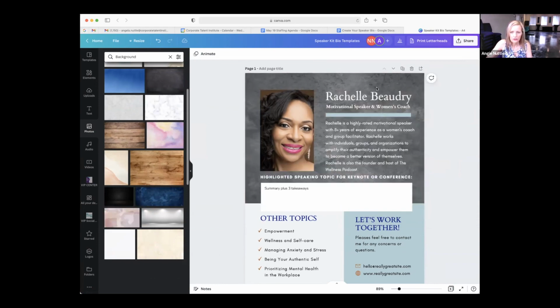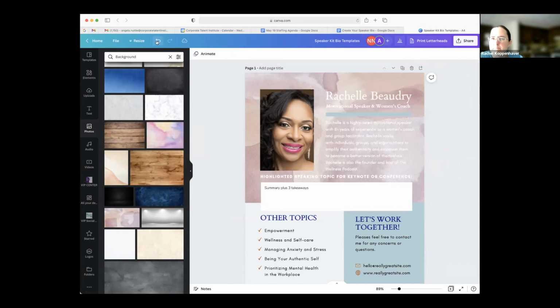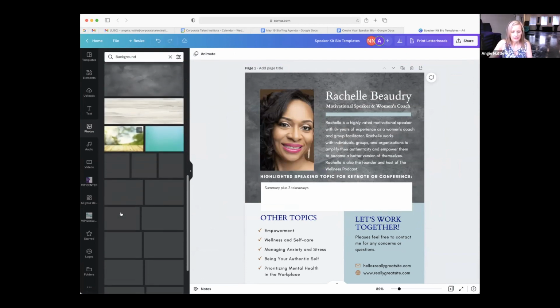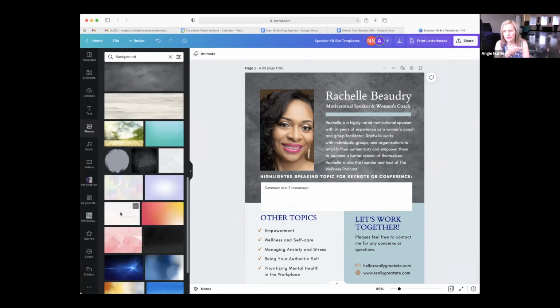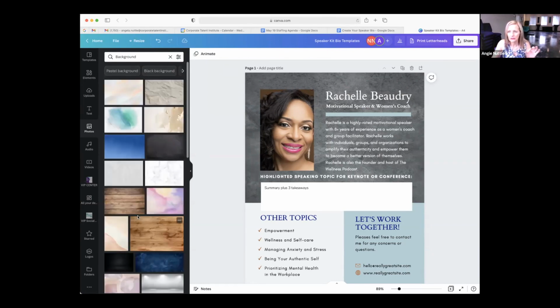If you want to go more... Yep. So that, oops, go back. Yeah, see, that's how you can change the background. And if there are no watermarks there, then you know that that's royalty free. Usually in your freemium account, it will tell you if something is a premium. It'll either tell you that it's free on the actual graphic or that it's a premium.